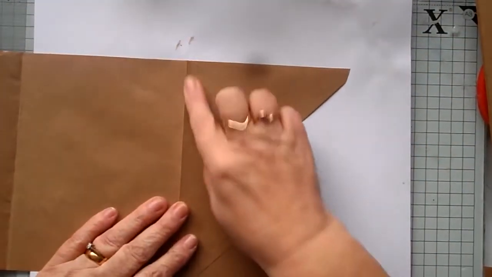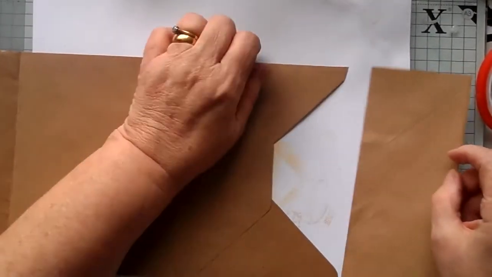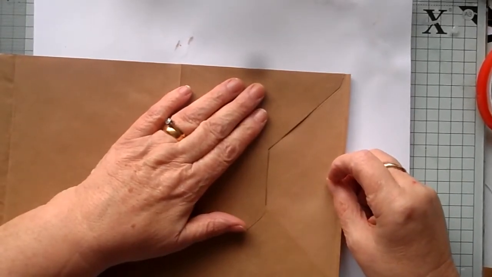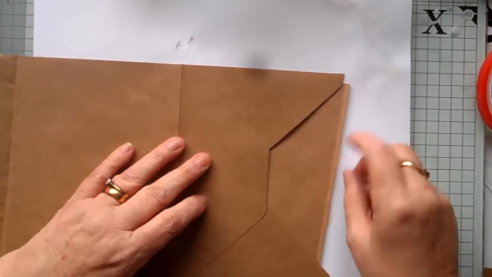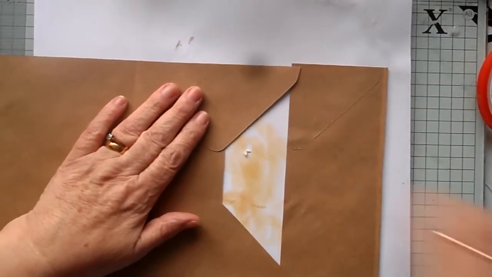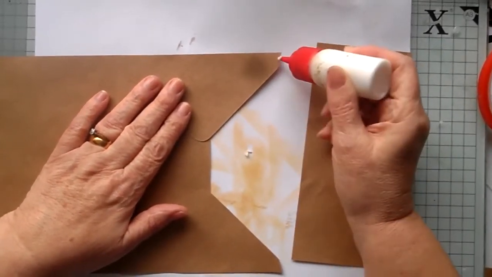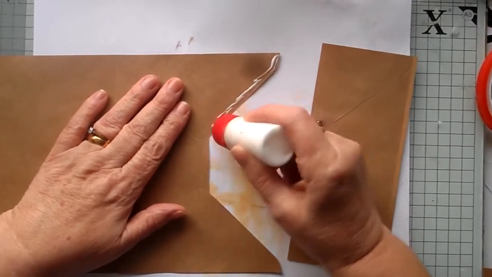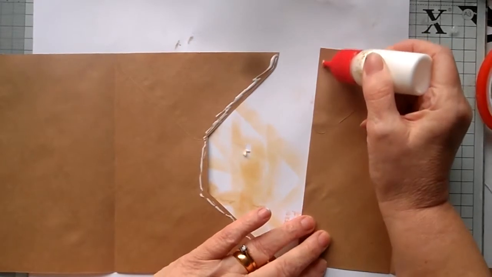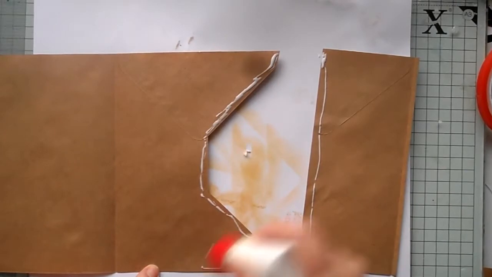Now on this edge here we've got this extra spare space which we're going to cover up because I don't want to have that space there. I want that to be part of the complete envelope. So we're just going to line it up onto that piece of spare card that I've got there. So again we just get the glue and we're going to run the glue just along that edge there. And also along this edge along here. Like so.